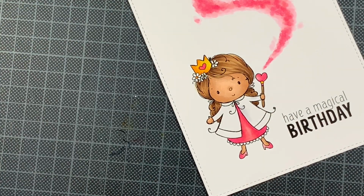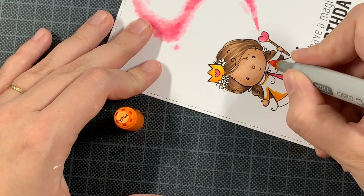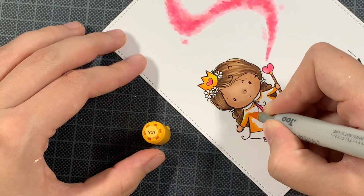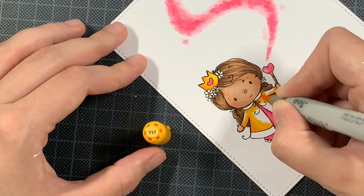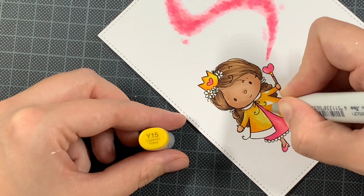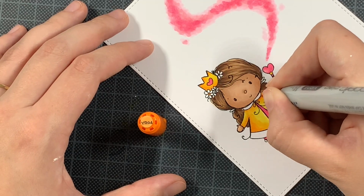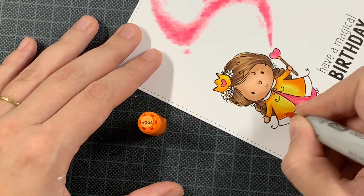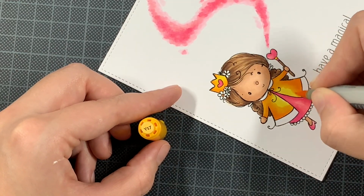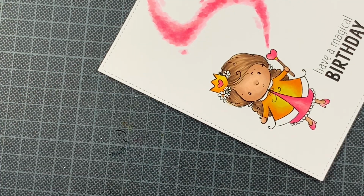So reusing combinations for me on a card is a way to keep it clean and simple, but also it's a way to limit stress about combinations, because you already use these colors, so they are working, and the fact that you're reusing a combination, it will always match with the other element that you have colored in. So that's just wonderful and easy. The only thing that I try to avoid is to use the same combination next to each other, so that there is always a difference, or there is a bit of space in between the specific areas.